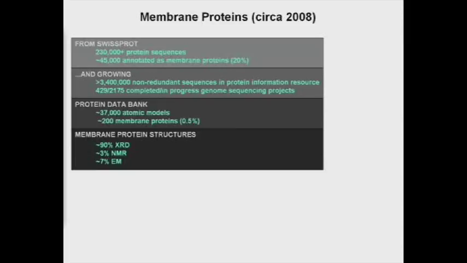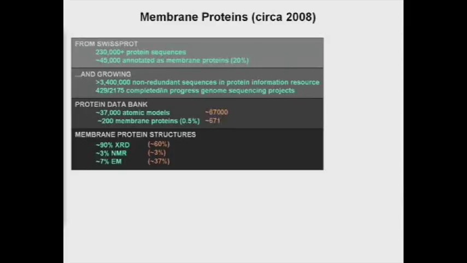Of the several different techniques, by far and away the most successful is X-ray diffraction. However, if we expand this out to intermediate resolution studies, which of course is where some of the real power of electron crystallography lies, you can see that electron crystallography and electron microscopy techniques start to actually occupy more of the membrane protein structural space. So it is a significant technique in that regard.